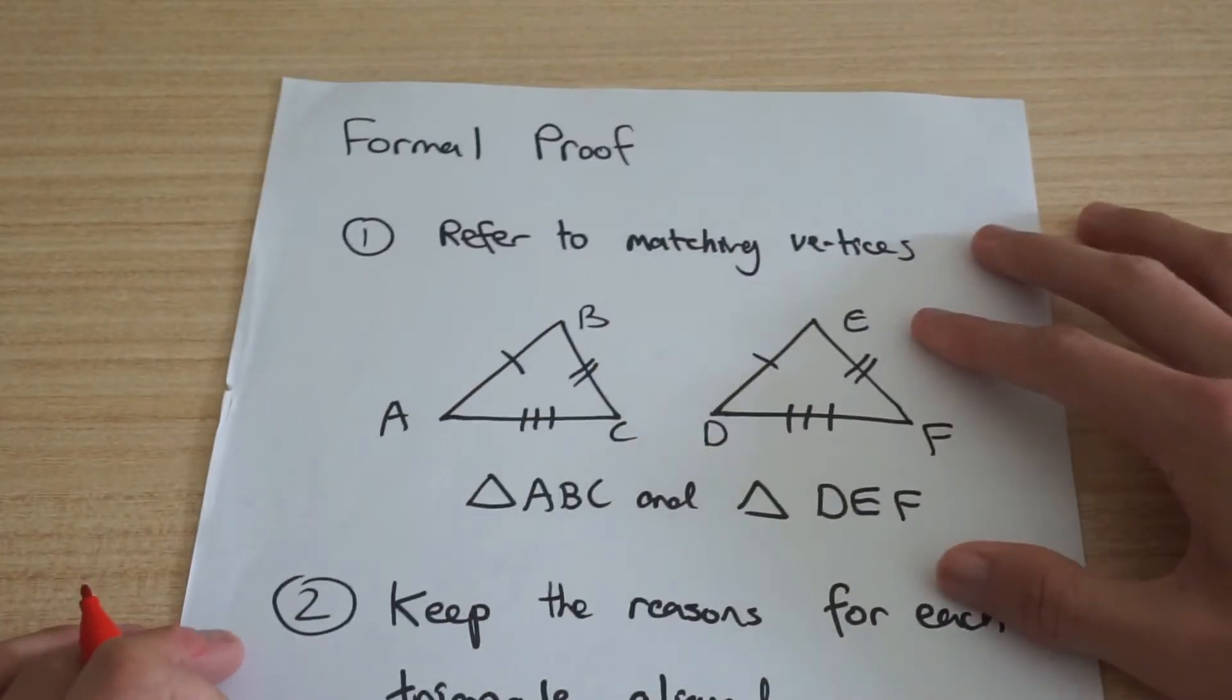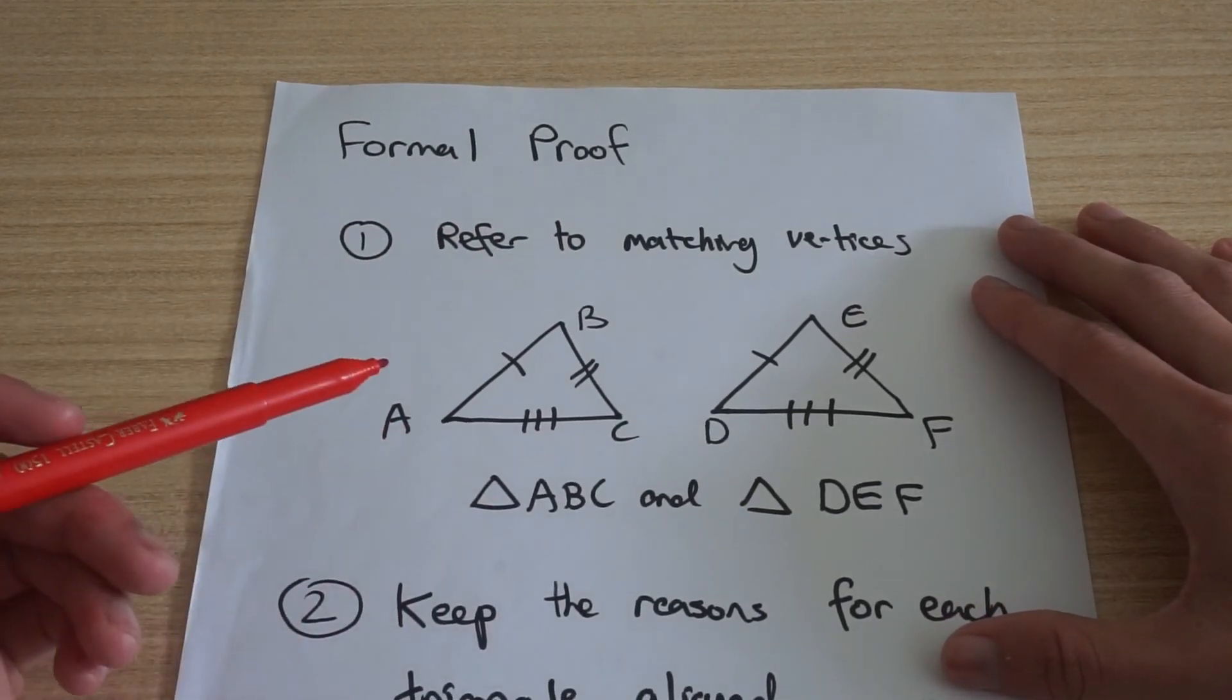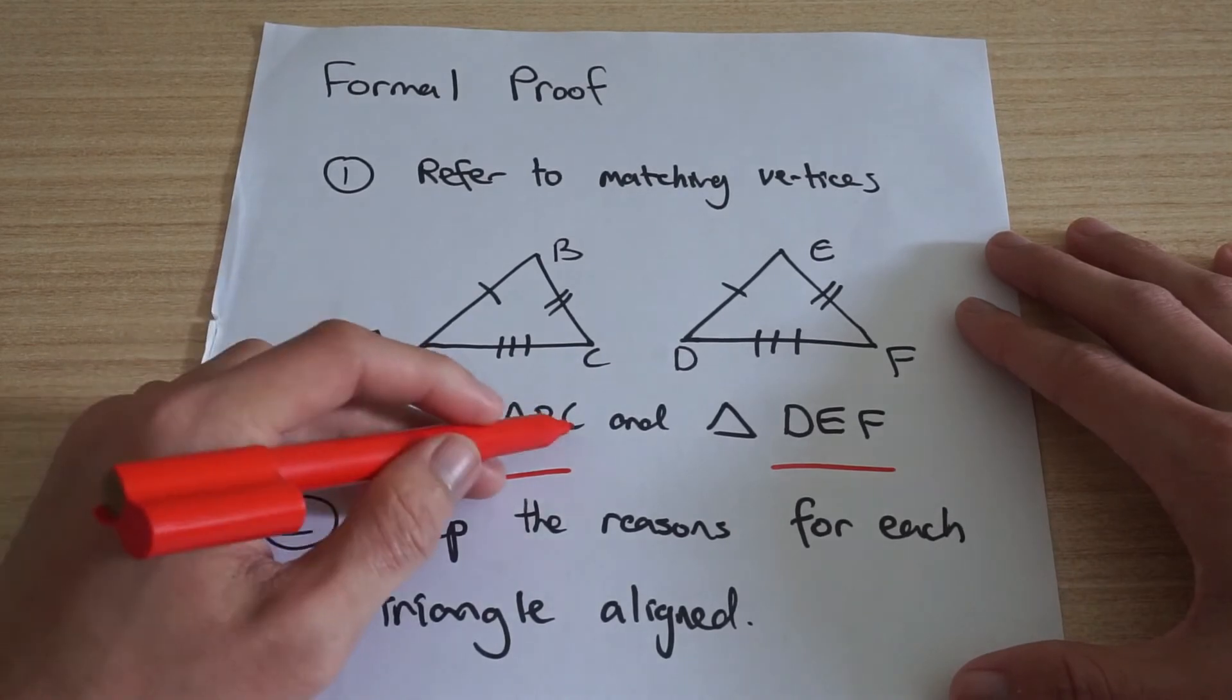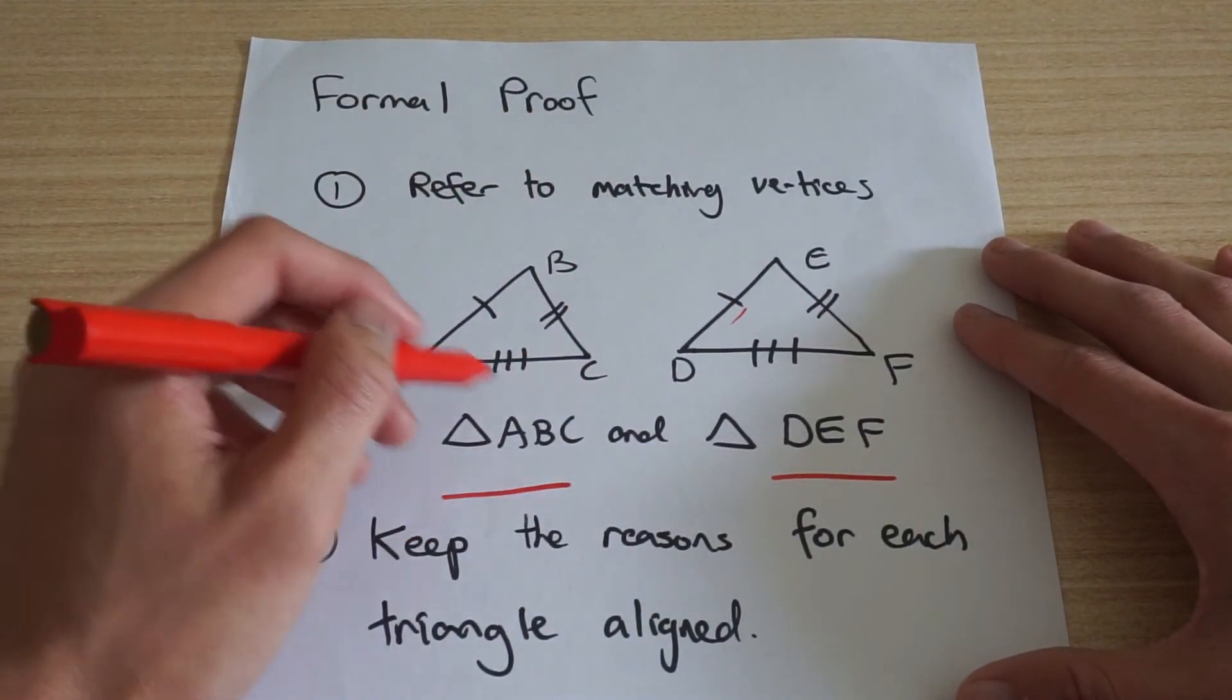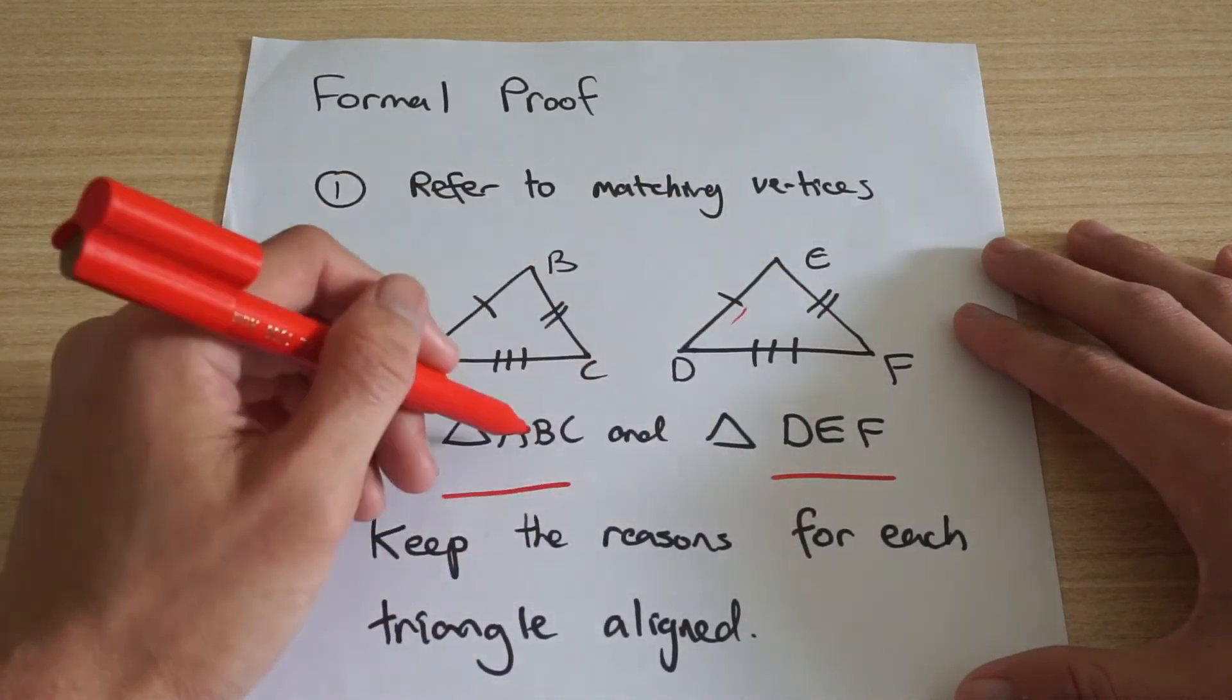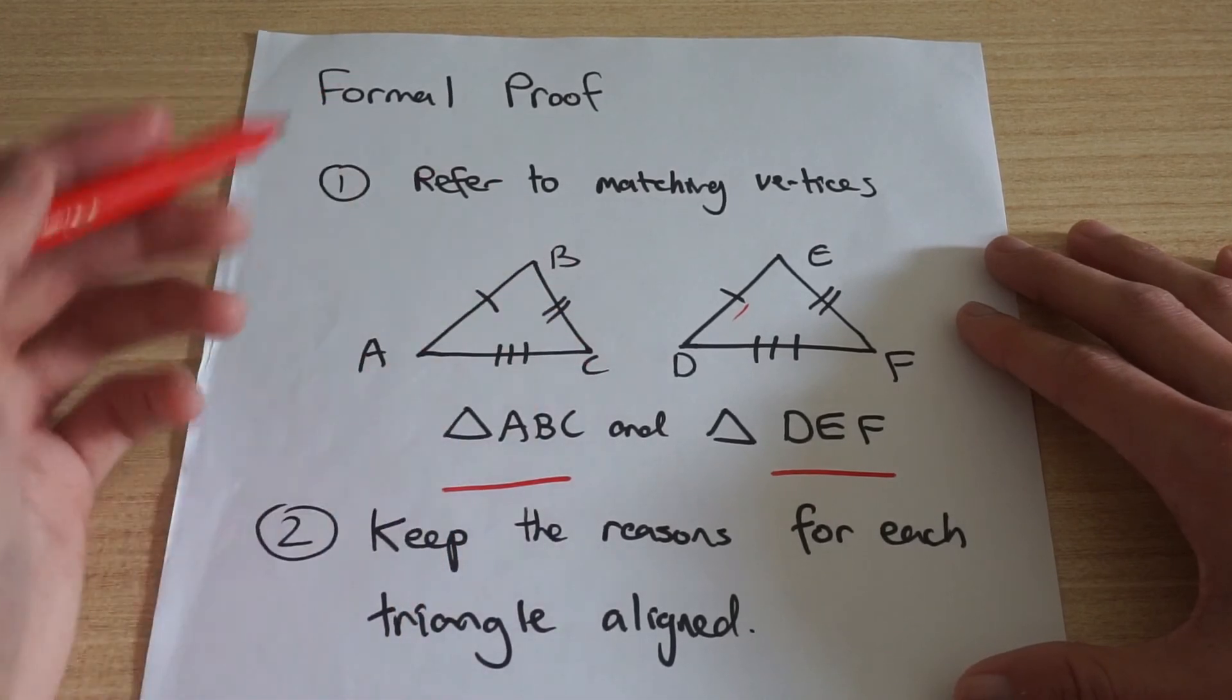Sweet. And something you might not have noticed, but that I've been doing is, for the formal proofs, there are a couple of little tips. You want to refer to matching vertices. So you want to, when you're referring to triangles, you want to make sure that when you have your intro and your conclusion that triangle ABC, well, those vertices or corners are matching to the other one you're referring to. So you can see that because these two are equal and these two are equal, that AB and DE are referring to each other. And because these two are equal and these two are equal, then BC and EF, well, that's the layout of the triangle. ABC is the same as DEF in that order. So these corners or vertices are matching.